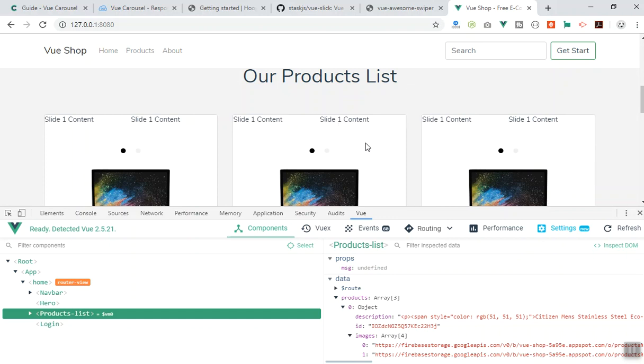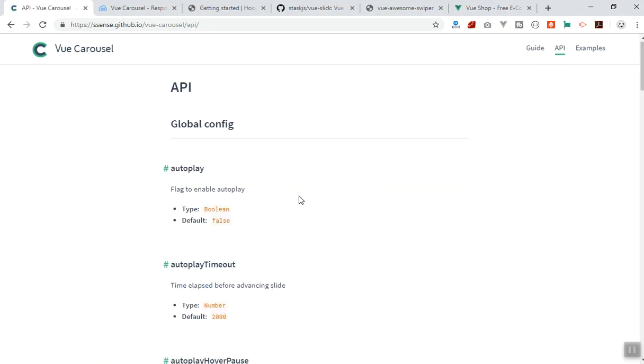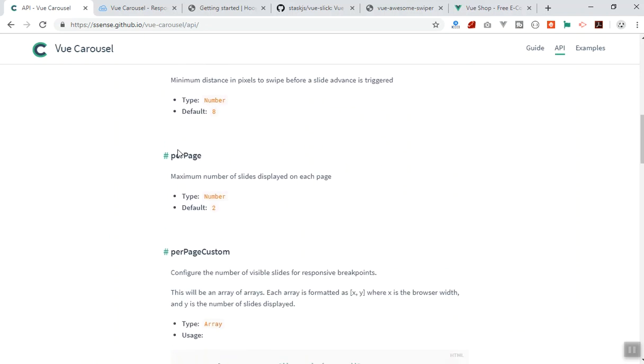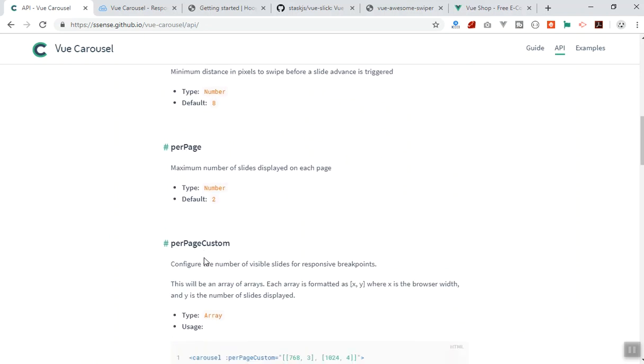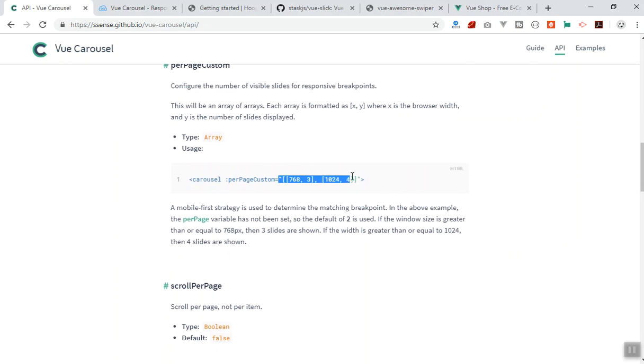Now with adding the options, you can show 1 slide per page here. So how do you do that? You come to the API, and they give you the option of adding all of those options. If I scroll down a little bit, yeah, per page they have per page custom. They are going to have the responsive one.